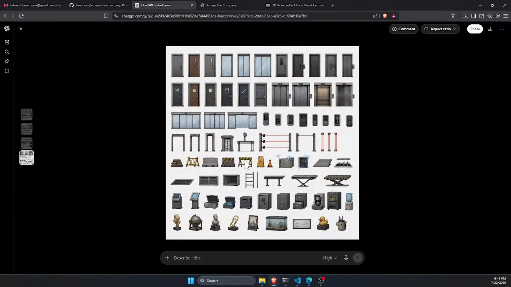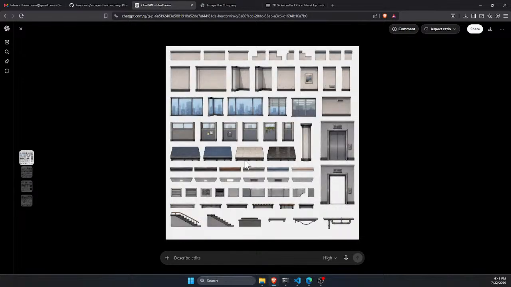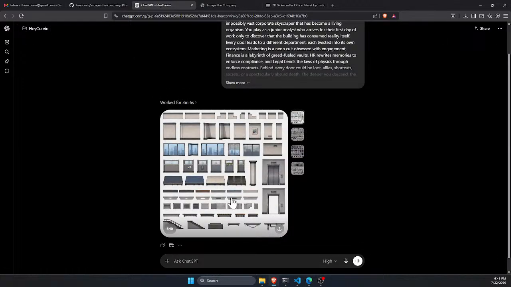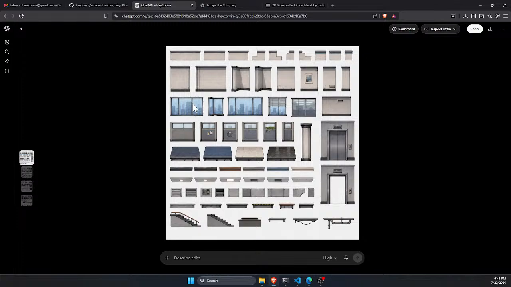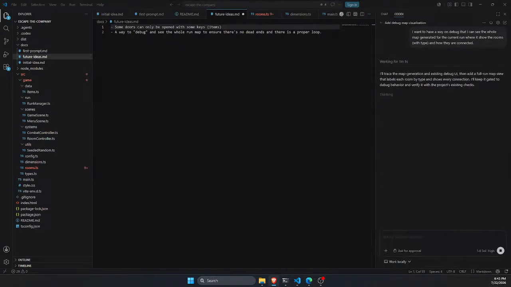So yeah, I like all this, but I'm not sure it has the proper formats. Let's see, I can still download this.